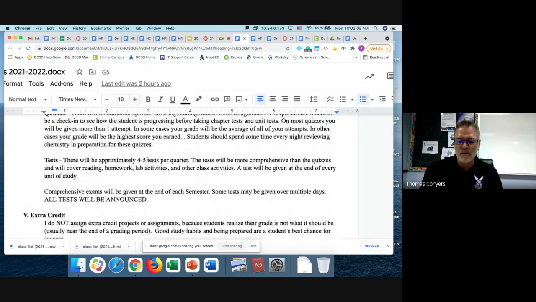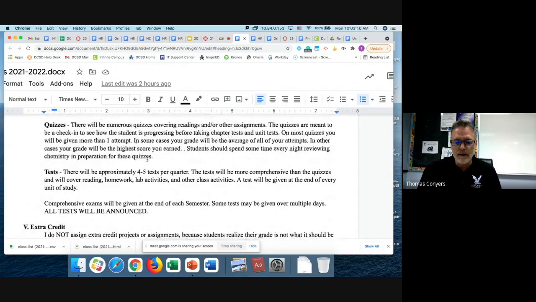Let's talk briefly about the quizzes. In general, you will be taking those on Canvas. You will be given multiple attempts at those. Sometimes it'll be 2 attempts, sometimes 3 attempts. And the way the grade is determined depends on the quiz. Some quizzes, it will be an average of your grades of all your attempts. So if you got 100 the first time, no need to take it again. Or in some cases, it will be the highest score, and that will vary from quiz to quiz.